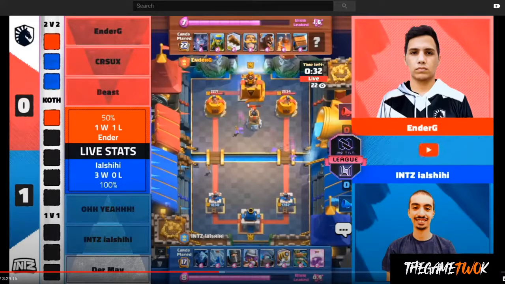Who's going to go next? I think we really have to think about who's going to be making the move first. It really is EnderG. Now, I talked about Ialshihi making the play so EnderG knows exactly where to go afterward, because Ialshihi has to build up for a push. But Sparky is now out of rotation at this point.